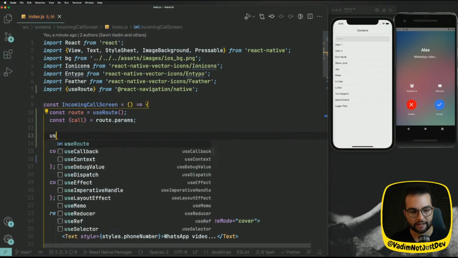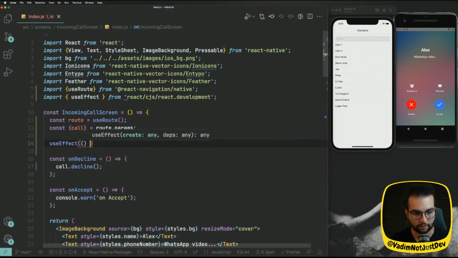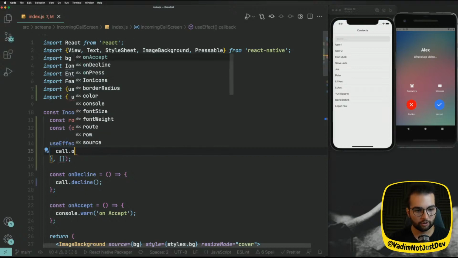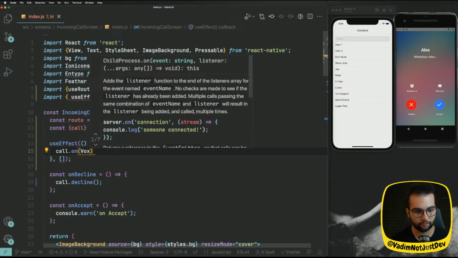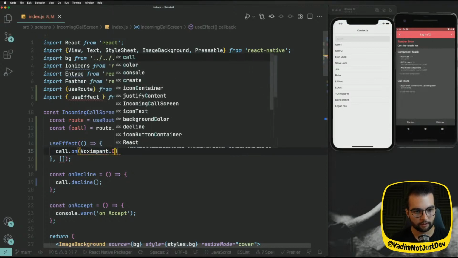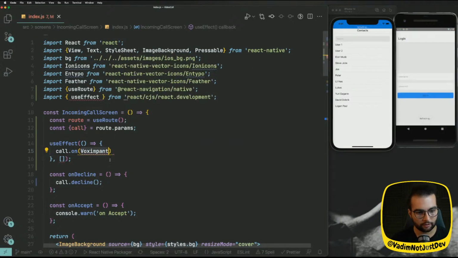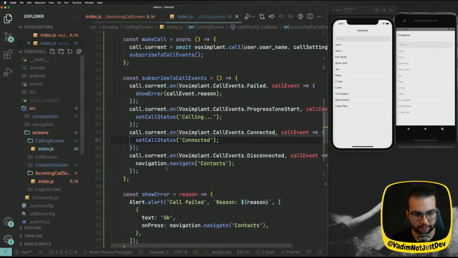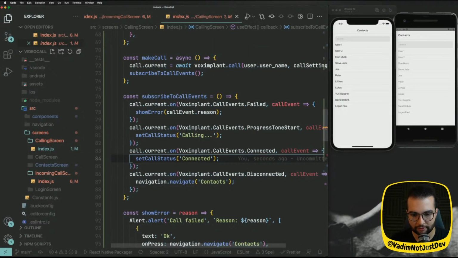So inside the useEffect, let's do call.on. Basically, in our calling screen, I'm going to take this disconnected event.